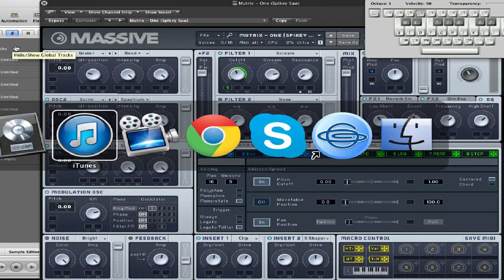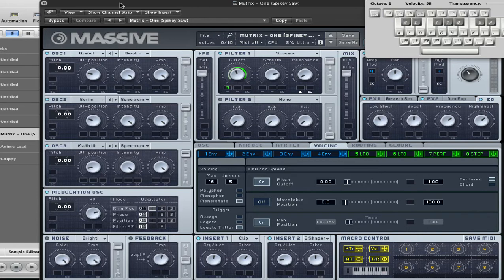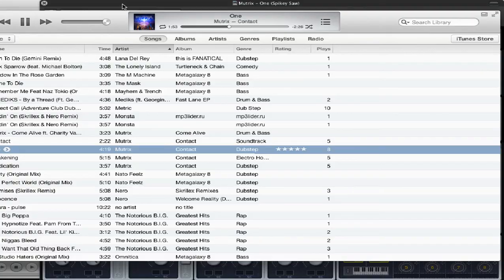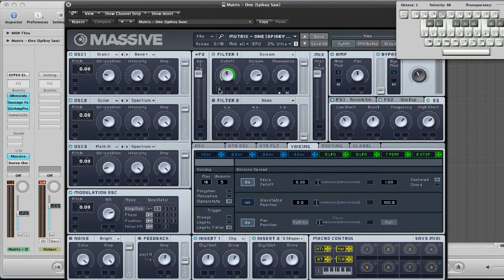You know, it's not exactly the same, but it's similar. So there's that. And if you want to take this LFO off there, it makes kind of a neat synth. Whatever, but you know, it is what it is. It's not exactly the same, like I said.